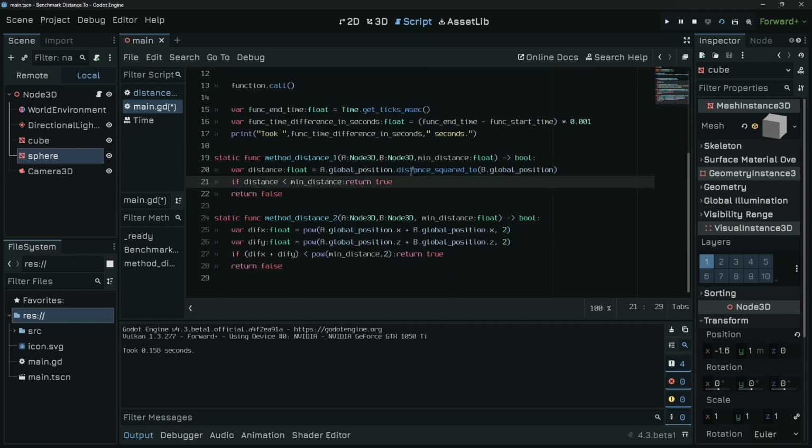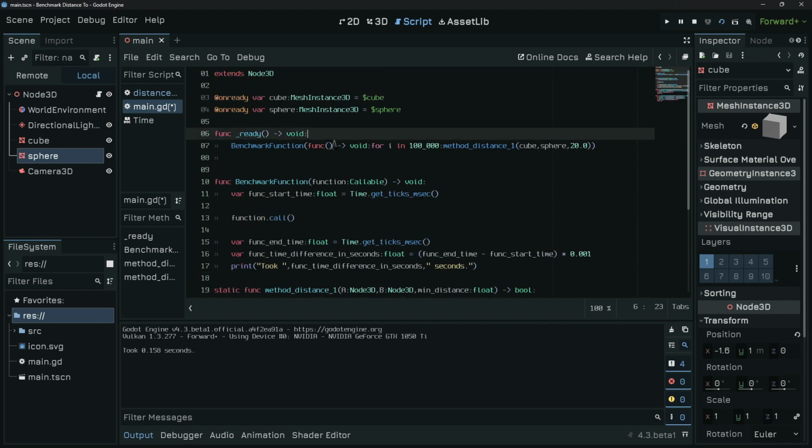So this is the second method that does exactly what that comment has spoken about. This grabs the difference of the two different x positions and the difference between the two z positions, and we're going to classify that as y. Then next we're going to sum them together and see if they are less than the minimum distance to the power of 2. If that is the case, we're going to return true, otherwise false. So this is the same idea as the other function, but instead of using distance squared, we are going to calculate based on this formula here.